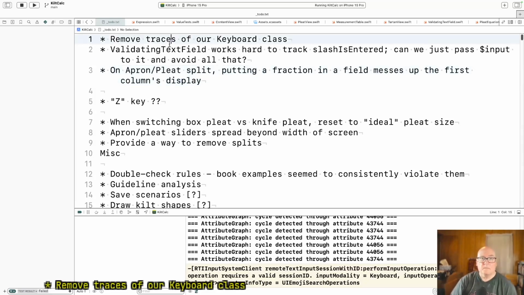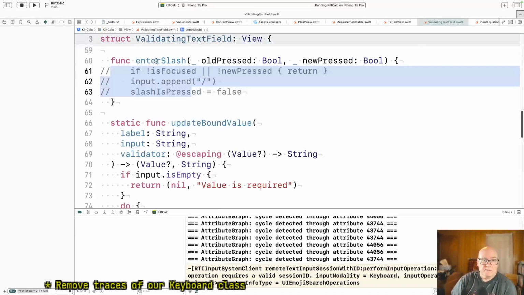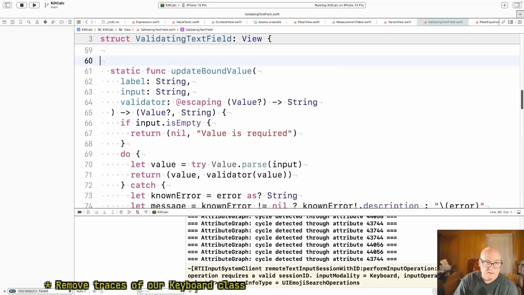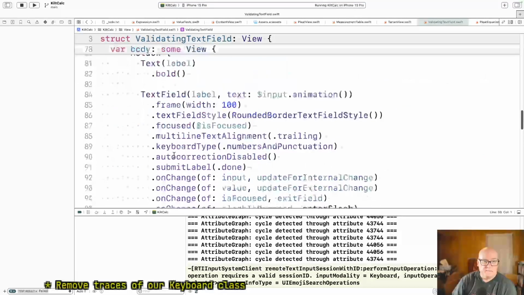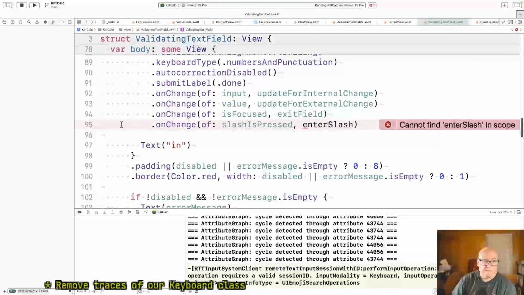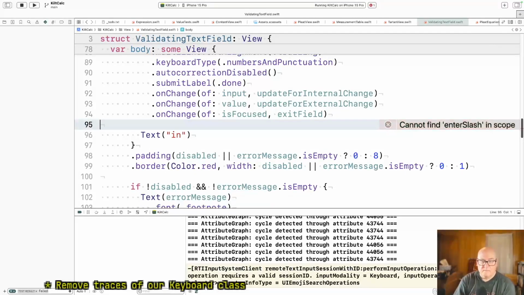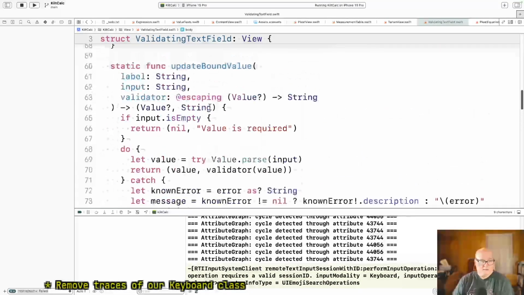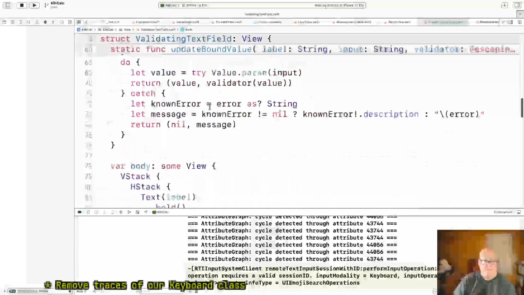Okay. Remove traces of keyboard. So now this, we don't need enter slash anymore. I don't know about his focused either. But okay, let's get these out of here first.